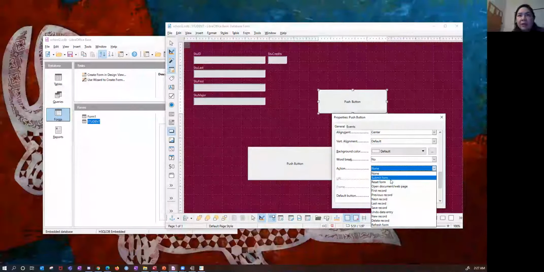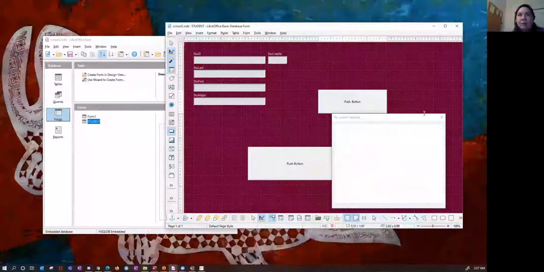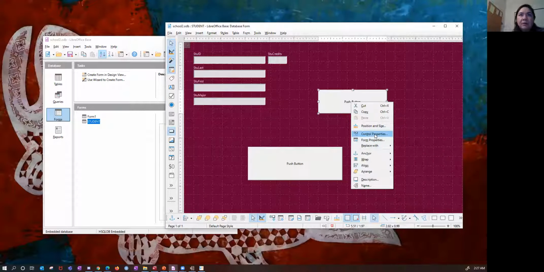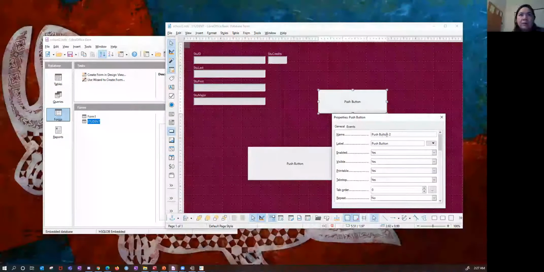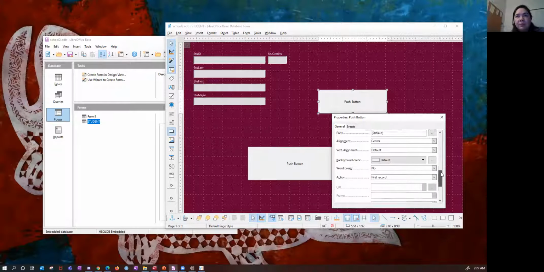Okay, and yeah, it is that easy. So let's do that. This one. It's the label. What did we say this one does? My memory is really short.